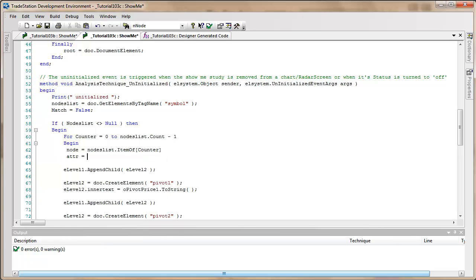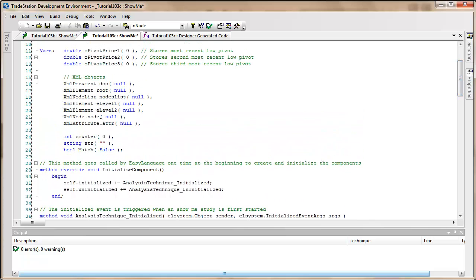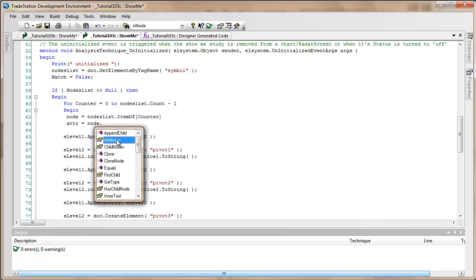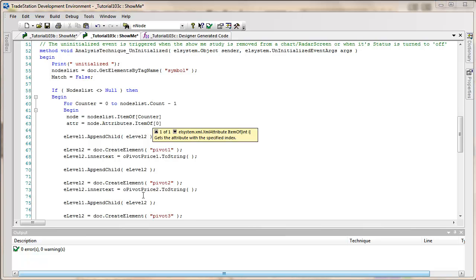And again, if you just go and refer to the inputs, you'll see that attr is set up as an XML attribute. So we're going to get the attribute for this particular node. So we do that by saying node.attributes, like so, and then having got the attribute object, we want to see what the text is for that attribute.